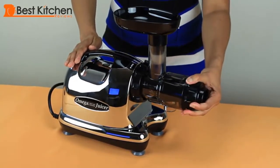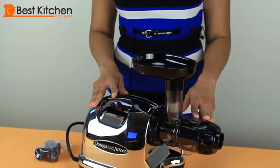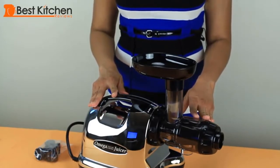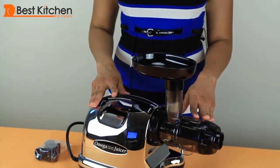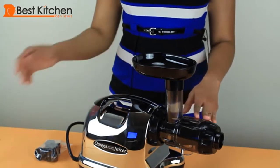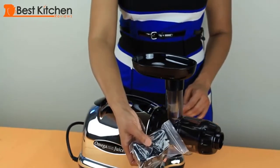and close it. The Omega is a really good value because you can also use this juicer as a food processor to chop and mince. You can also make fresh nut butter, sorbets, baby food, grind coffee, flour, and even make pasta. There are 5 pasta nozzles included with the juicer.